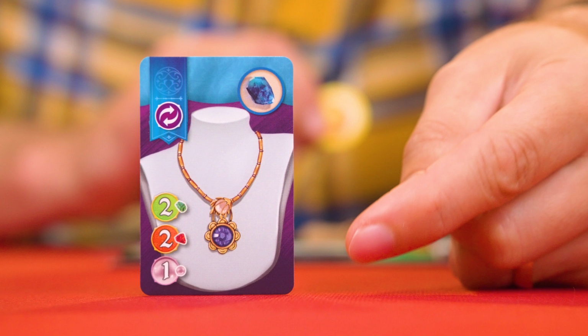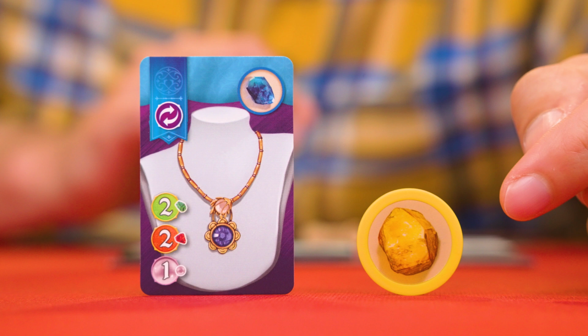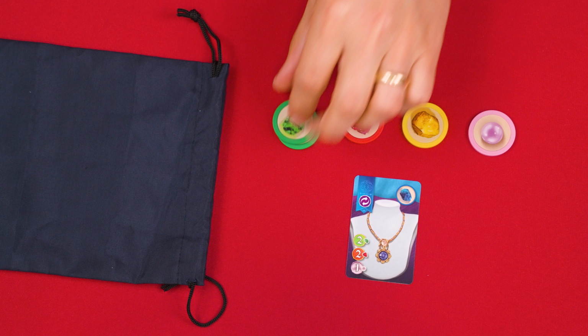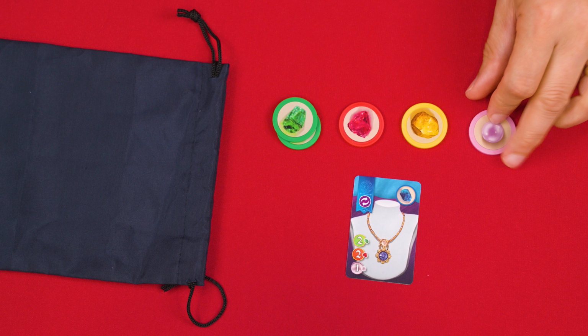However, any gold tokens you may have are wild, and each can be used in place of any 1 gem or pearl token you ever need to pay. So for example, to purchase this jewel card, I might pay these 2 green gems, 1 red gem, and a gold to cover the other red gem cost, and then 1 pearl. And any tokens that you pay with are placed into the bag.